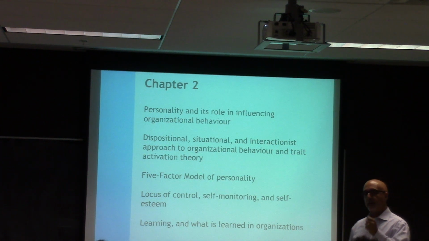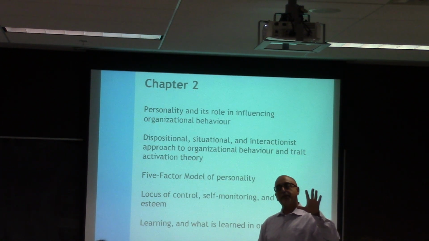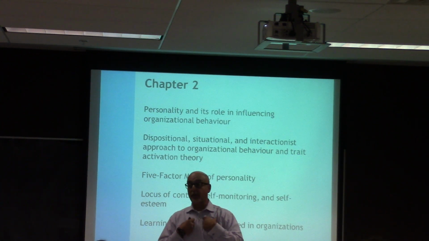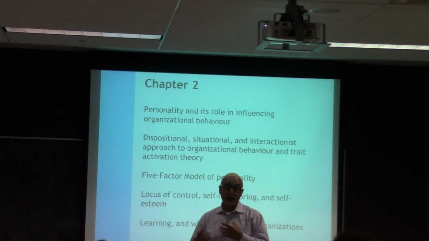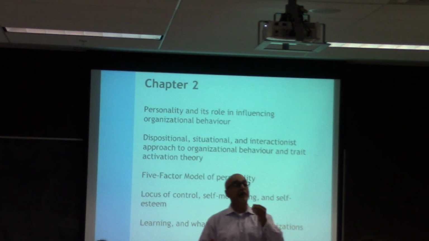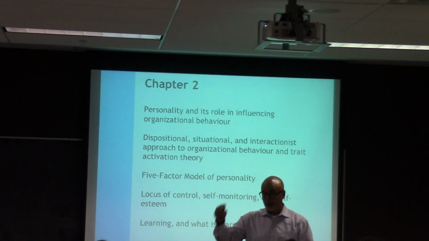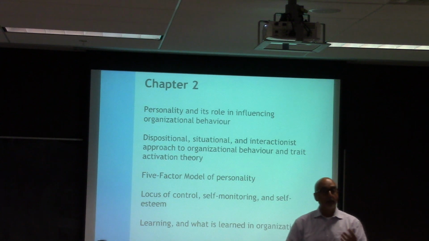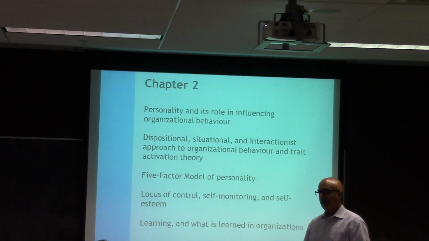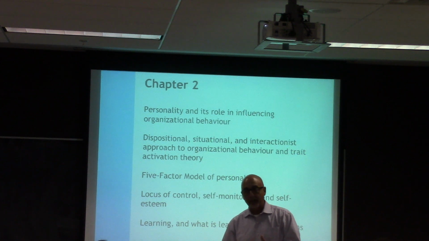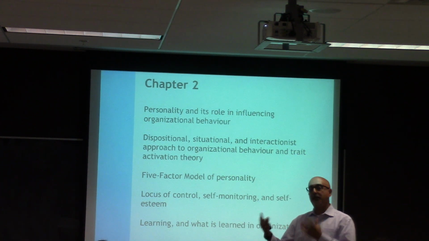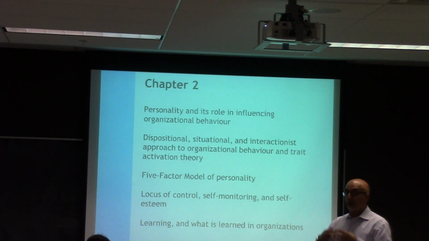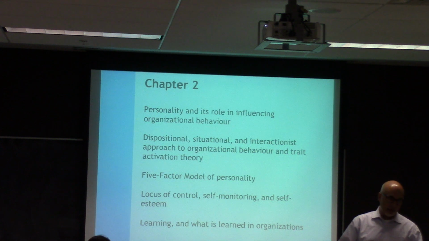Trait activation. Anybody remember what trait activation theory tells us? So you have certain characteristics that you possess, but they don't always show up. Something in your environment or something in the situation brings them out or brings them to the surface. So you possess the trait, but you don't always have it. You may be aggressive when needed, but not be an aggressive person. You may be patient when needed, but only be patient in those specific contexts, not necessarily all the time.